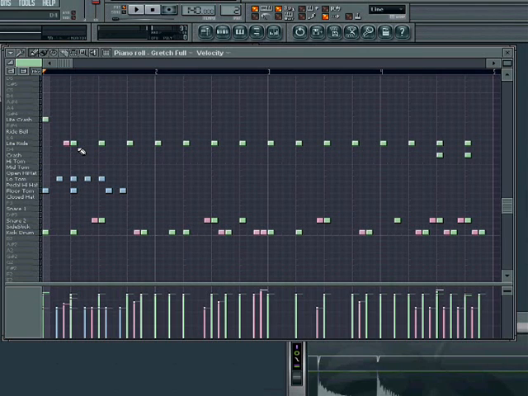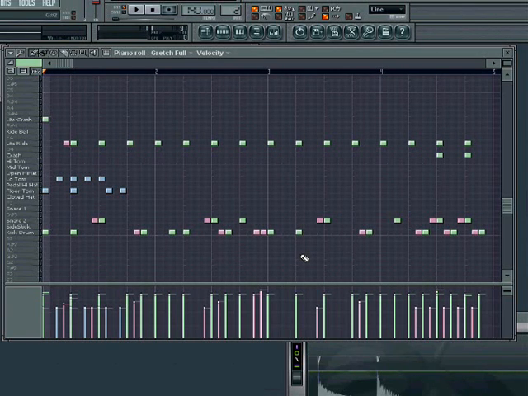And you can put one note before, you can put two, you can put three, you can put as many as you want to, whatever you think sounds good. But when you make your fill notes, you wanna, in most cases, have your velocity a little bit lower than the main note's velocity. Like, you can see these here, they're lower, but these here, it's the same and one's higher. It just all depends on how you want it to sound.